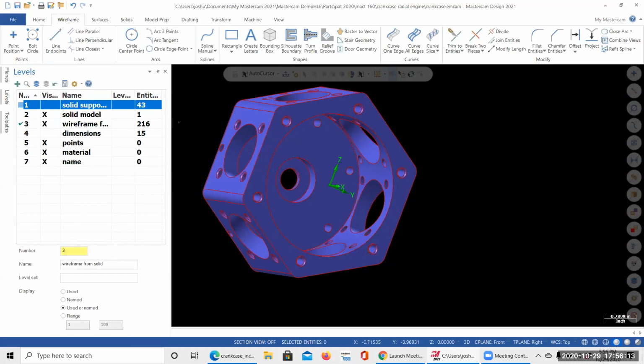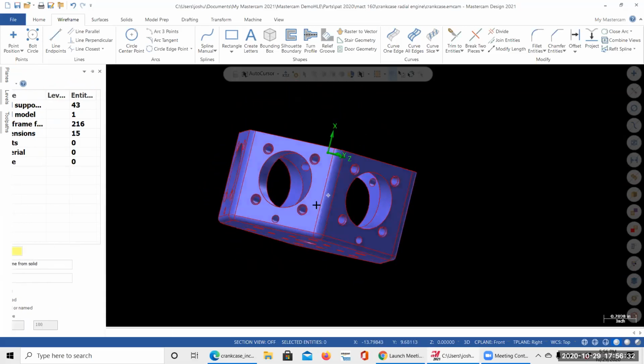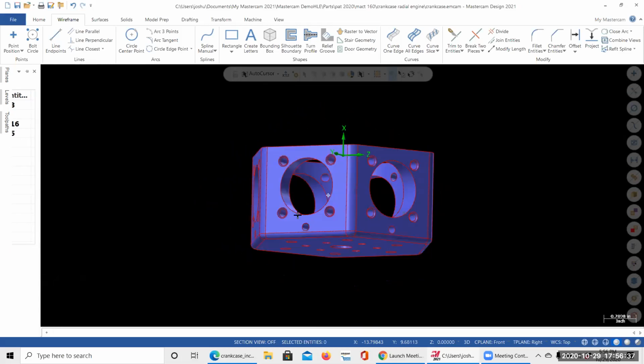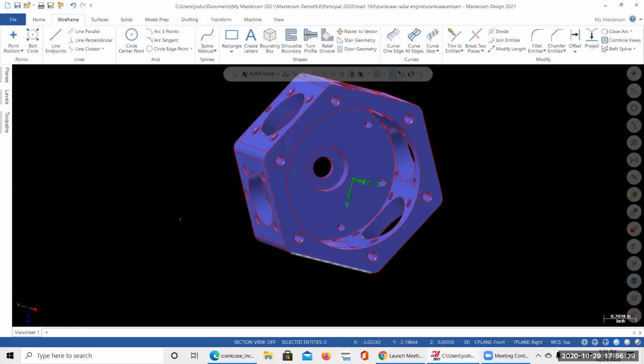Make the dimensions level invisible too. 216. Is that because I didn't finish my dimensions? No, it's usually because it's missing something. When we created curve all edges, it created arcs, lines, circles, whatever it needed to create a curve on all edges, so something's missing, because you have a fewer number of entities on that level. I suspect something's missing, but everything looks to be there.